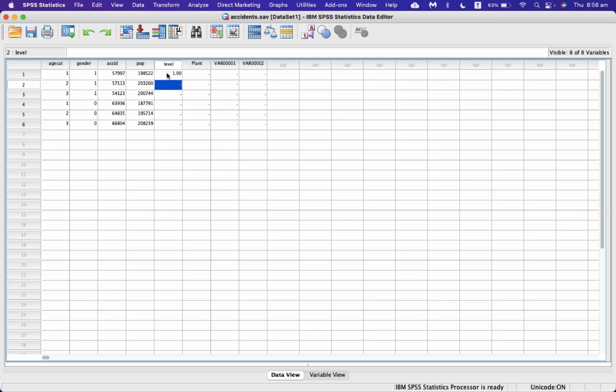Or you can give A, B, C, D also. But A, B, C, and D are not next to each other in the keyboard. So generally, you don't look at the keyboard and type it. You look at the questionnaire and write 1, 2, 3. You'll just type it in that order. So generally, we don't do A, B, C, D, but you can, it's all up to you, however you want.